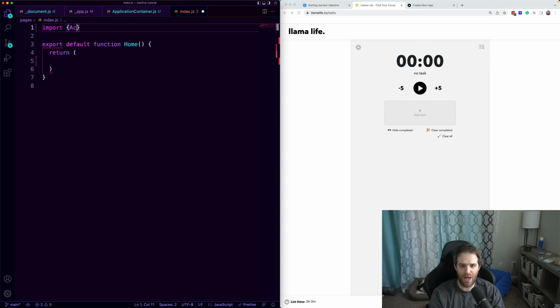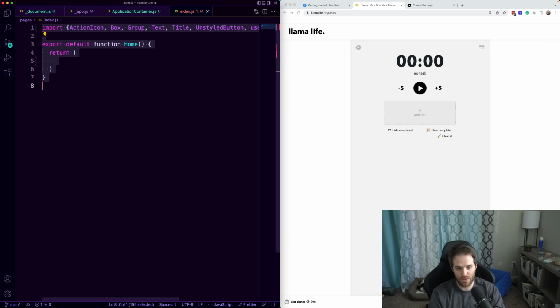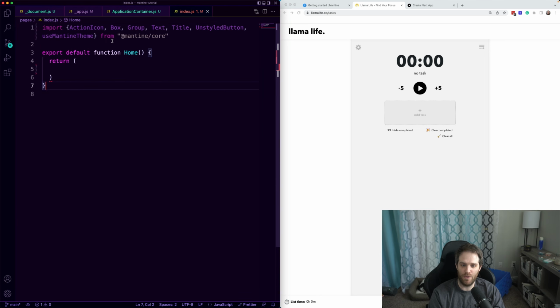So we're going to do ActionIcon, Box, Group, Text, Title, UnstyledButton, and useMantineTheme. And that's all going to come from @mantine/core. We're going to hit save, and then I will word wrap this so we don't have to worry about it and we can see everything on the screen.